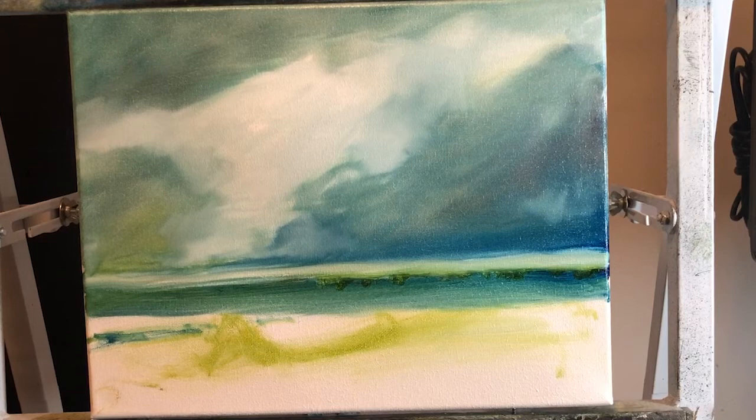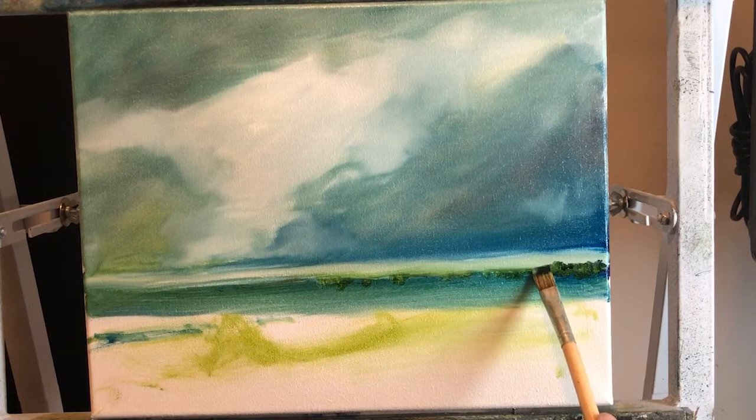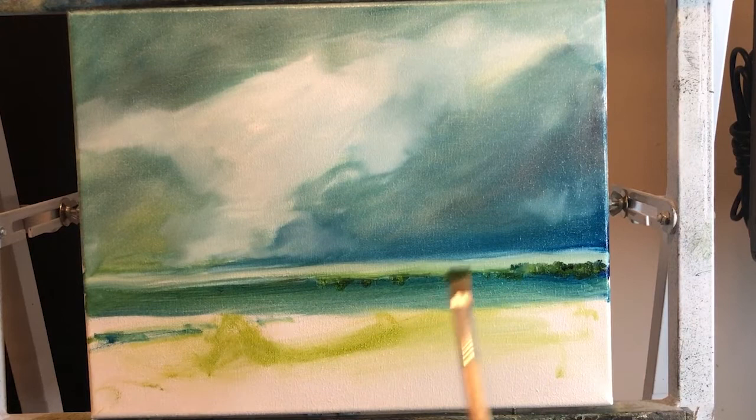That's probably good. Okay, so now I'm going to take some sap green and some phthalo blue on my brush, and I'm going to try this again. As you push it up, you can see it's starting to mix with that white a little bit, and it adds to that effect of distance.